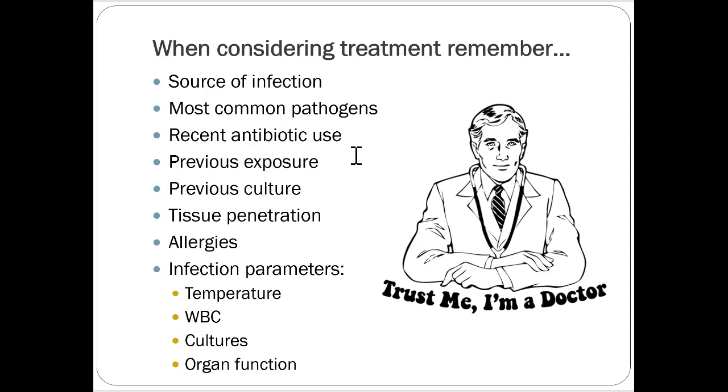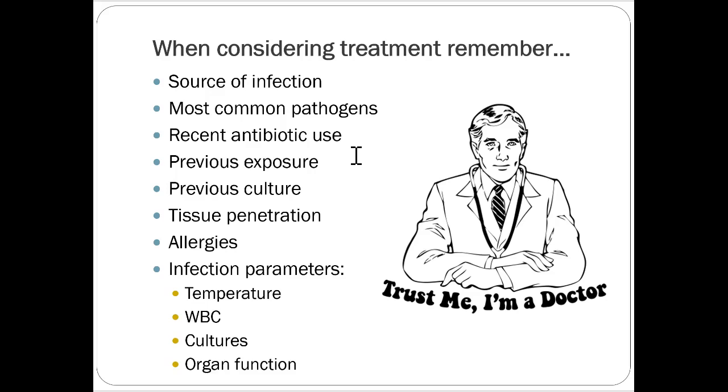One of the most important things to think about with infectious disease is the thought process behind how we arrive at the antibiotic choice. That has to do with a lot of different things, and this slide is my attempt to summarize that. So your source of infection: different sources, different drugs sometimes. A lot of our drugs work for pretty much all different types of sources, but some drugs just don't concentrate in the bladder enough to treat a urinary tract infection. Some drugs don't penetrate the central nervous system. Some drugs don't get into the lungs very well. Those types of things are important to consider when you're picking which medication.